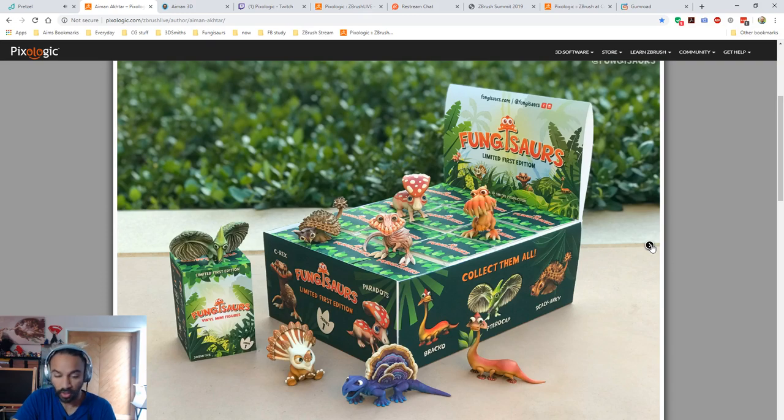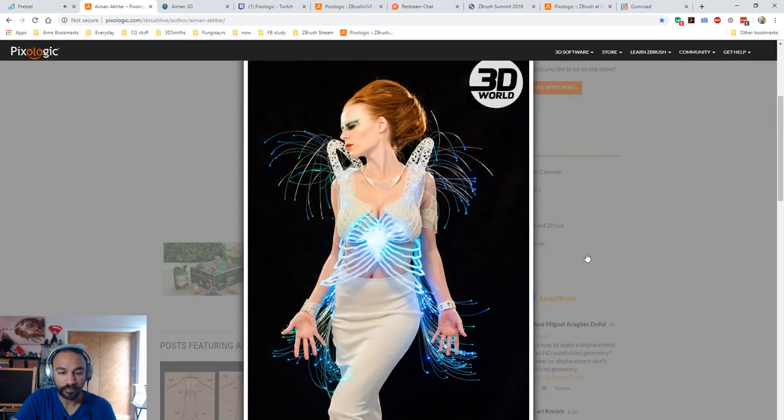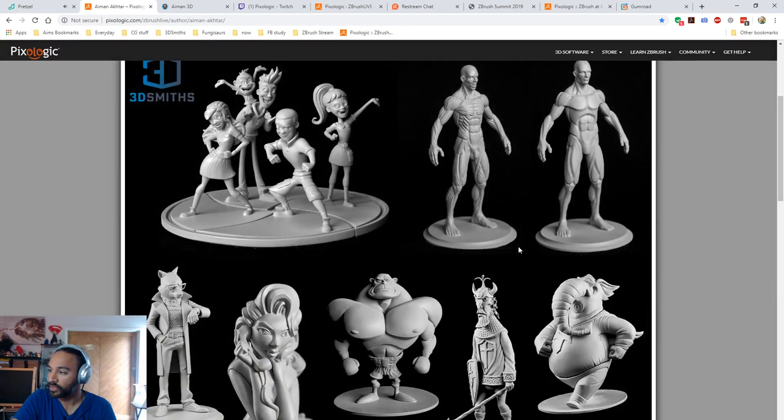Fungusaurus, my independent toy line that I've been developing. Some 3D printed dress stuff and all sorts of toys.